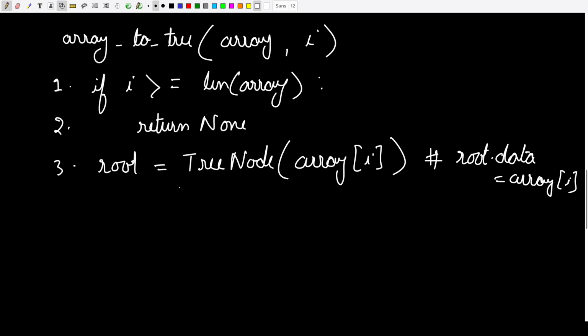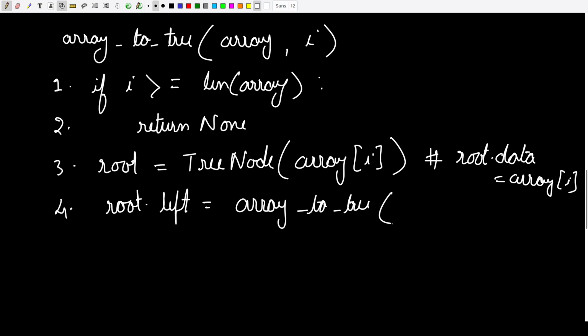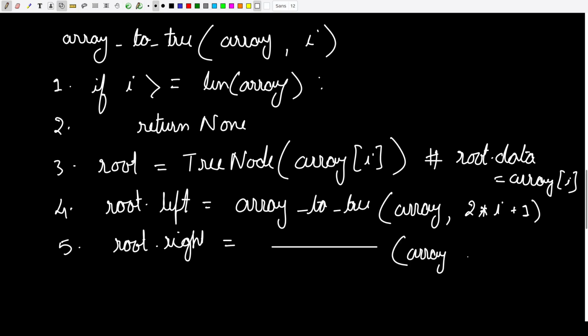And then once we have our root node with us, all we have to do is construct its left and right child. So left equals, and where is our left child? Well, the left child is at position 2i plus 1. So array to tree, and the array will go as it is, and instead of i we are now sending 2i plus 1. And similarly for the right child, it will be array to tree, array, and 2i plus 2.